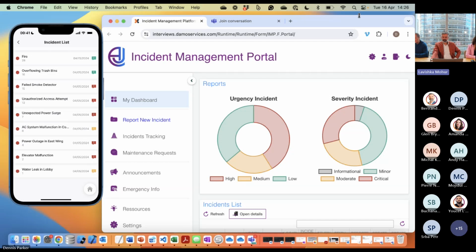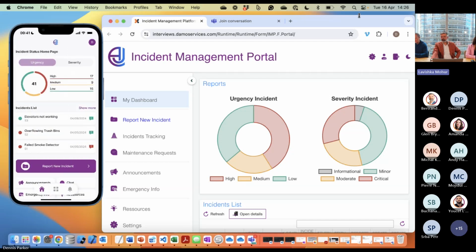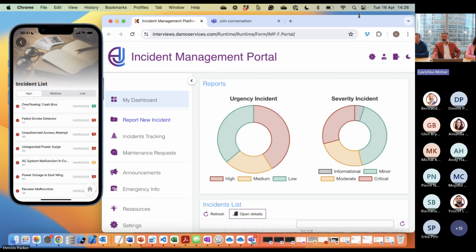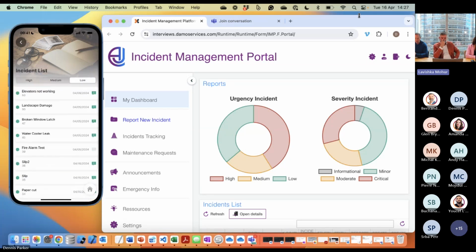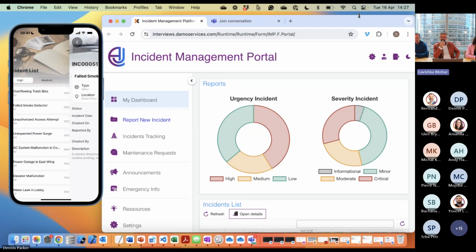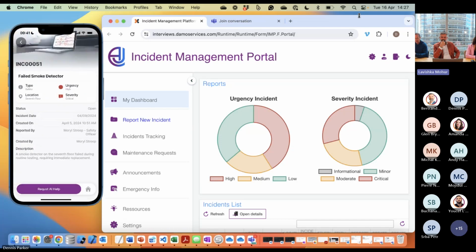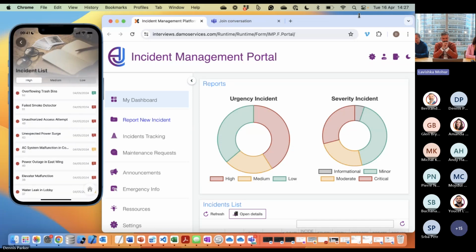What we can also see is that we've just added some nice things in here that I can filter this. So if I want to look at just my high impact incidents, I can do that. Or I can look at the medium ones, or of course, if I want to look at the low ones, I can look at that. So I can very quickly filter and drill down using the mobile interface. And we can see as well that from a responsive point of view, this thing is absolutely instant. As soon as I click on something, it's absolutely instant. And that reflects the architecture that we spoke about earlier.